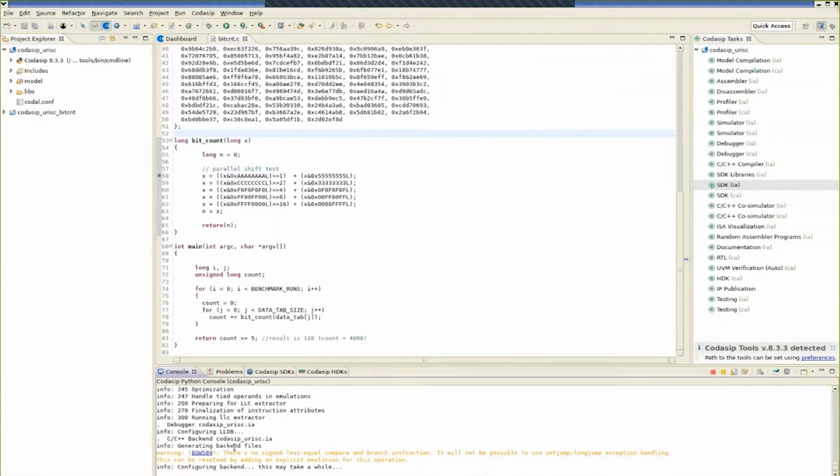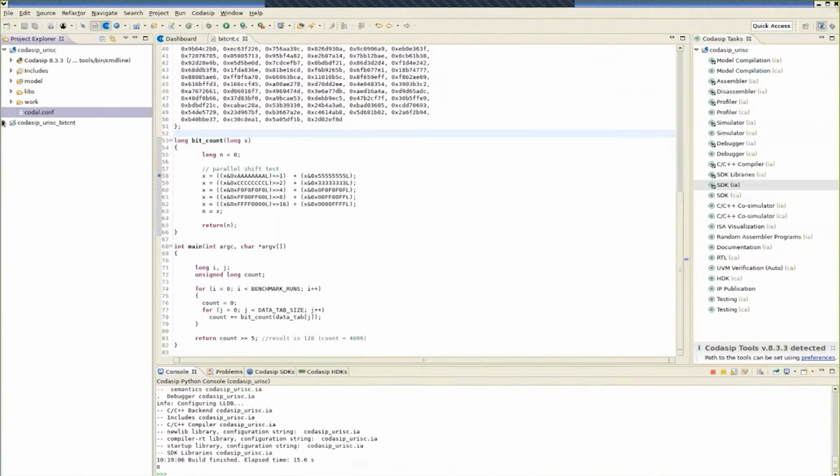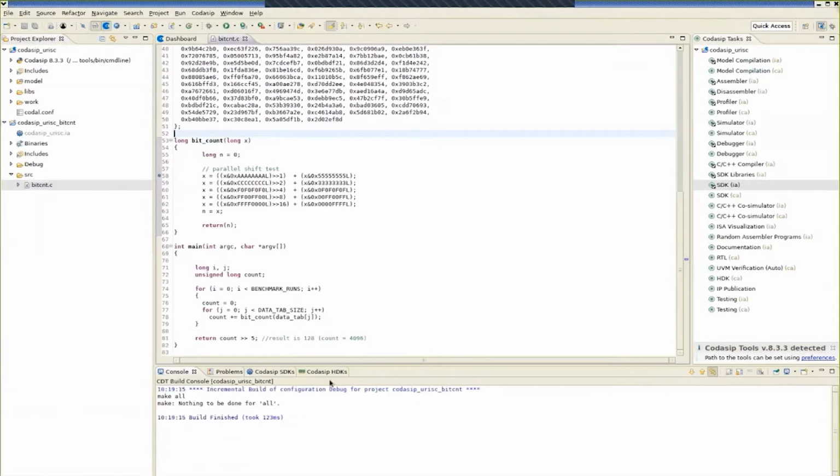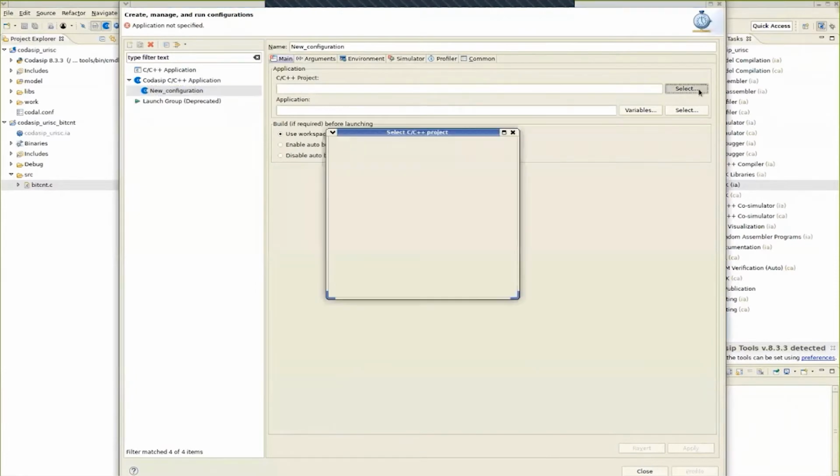Then we finally move on to the compiler and libraries. So we'll wait for that to complete. Okay, so now the SDK is ready, and we can compile the bit count application and move on to profiling.